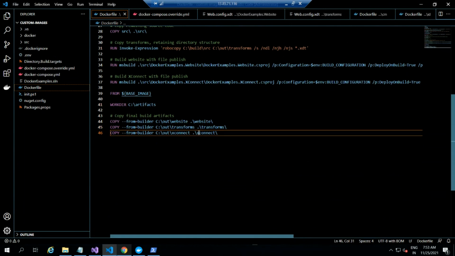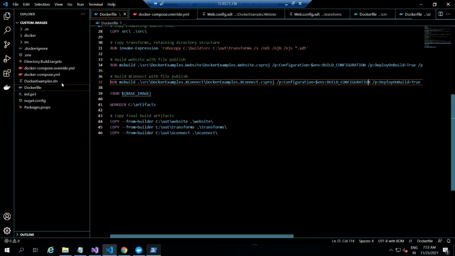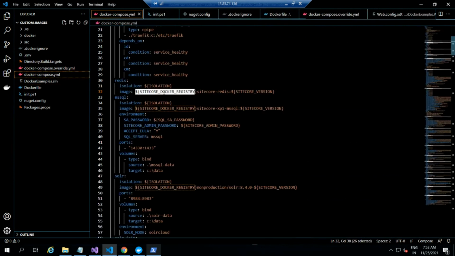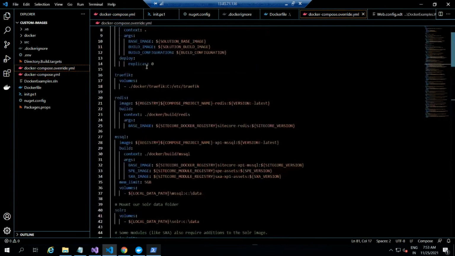Okay, so you must send this Dockerfile through the Docker build command. So you can build like this. You can use Docker Compose build solution. Then it will go and take the Docker Compose file, and here in the Docker Compose override file we have defined solution, right?